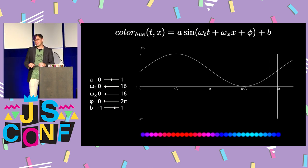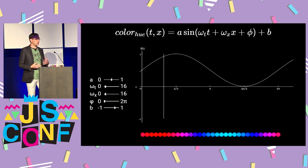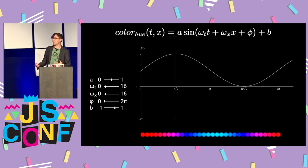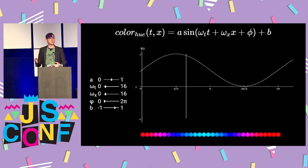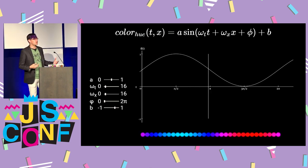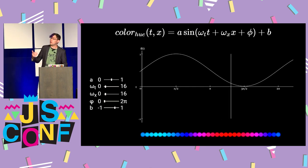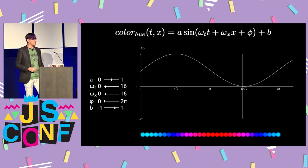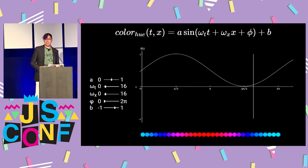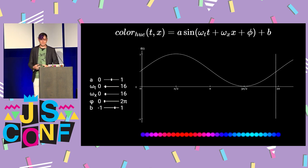However, it turns out, in most cases, there's usually a fourth channel. When we talk about color spaces, we pretty much talk about three channels. RGB, we talk about three. But in practice, we always use four. And the fourth one is alpha, or transparency. We often talk about using the RGBA spectrum, or red, green, blue, alpha. Well, we can do the same thing in the HSV color space, or we can do HSVA: hue, saturation, value, and alpha.